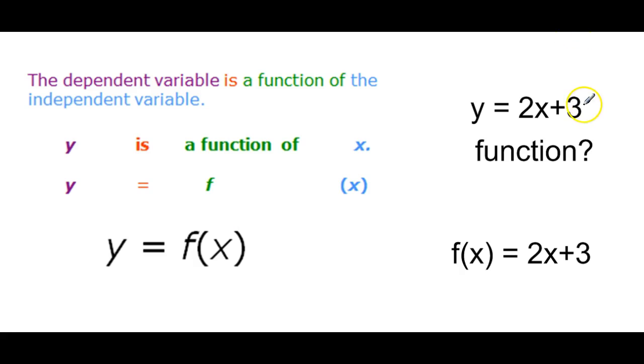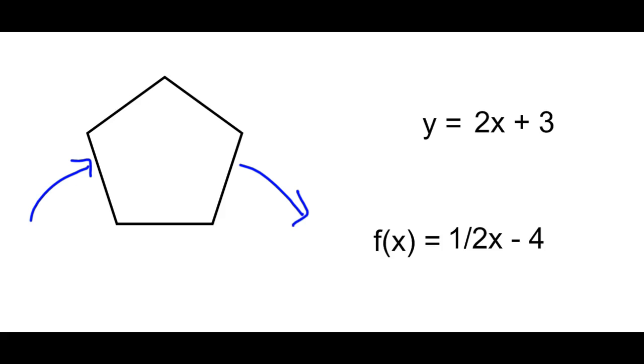If your function is written like this, y equals 2x plus 3, then you can also write it f of x is equal to 2x plus 3. You see the y and the f of x have simply taken the place of each other. The difference is if you use this function notation, you are making a statement from the very beginning that it is a function. This very well could be just a relation, which is just some kind of connection between the two. But when you use the f of x, you are stating that it is a function.